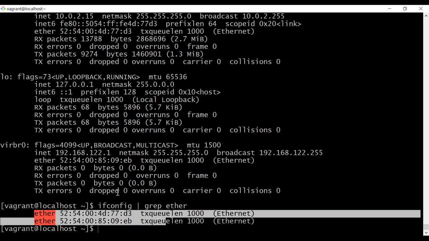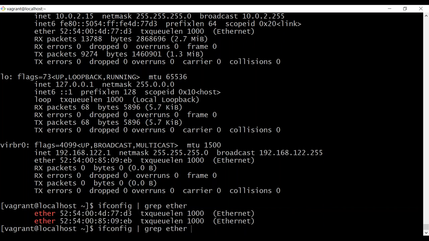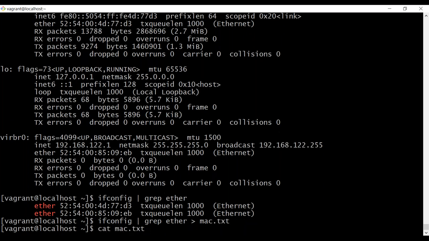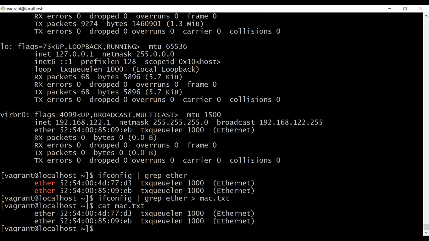Now we got these two lines. Fine. Now we can write these two MAC and these two IP addresses. The mac.txt is some file. But we don't need the entire line. We need only this content. This is required, the MAC addresses, to get into this file. From these lines, again, we need to do some filtering. So how do you do that?